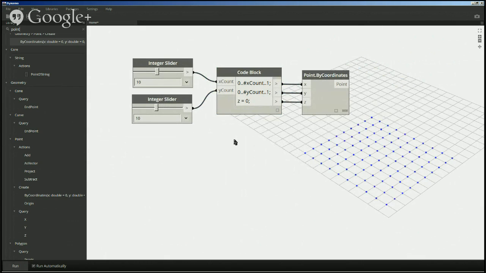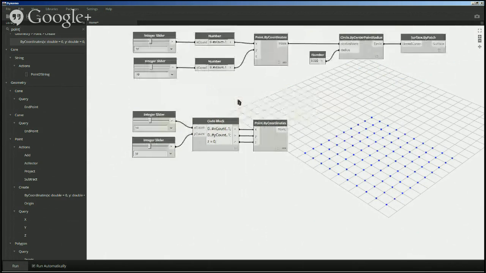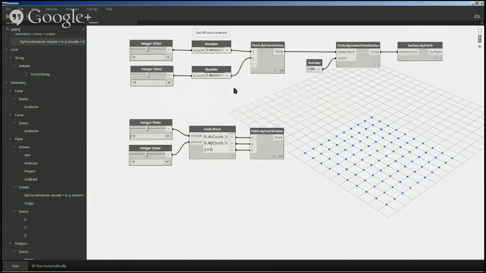Okay, so this is a really interesting paradigm when we're talking about the visual programming environment, because it's starting to blend the experience away from something which is purely node-based or purely script-based, and have a little bit more of a dynamic relationship, a back-and-forth relationship between the two environments.